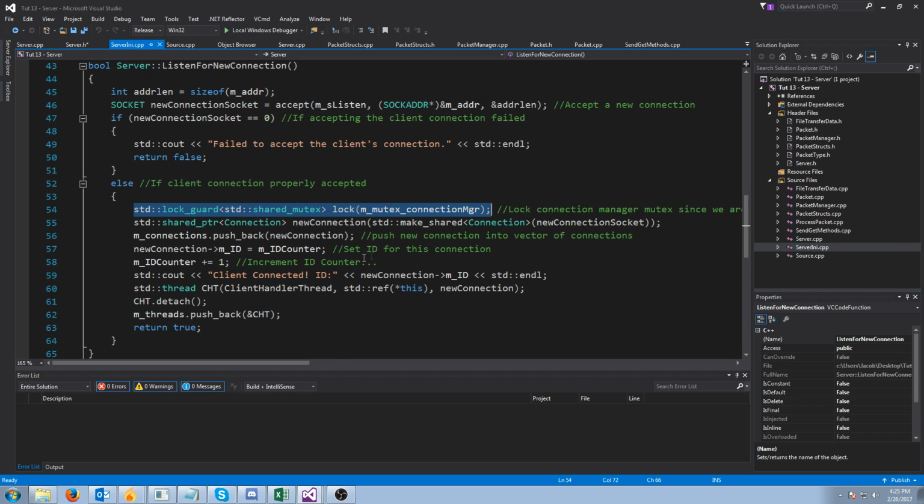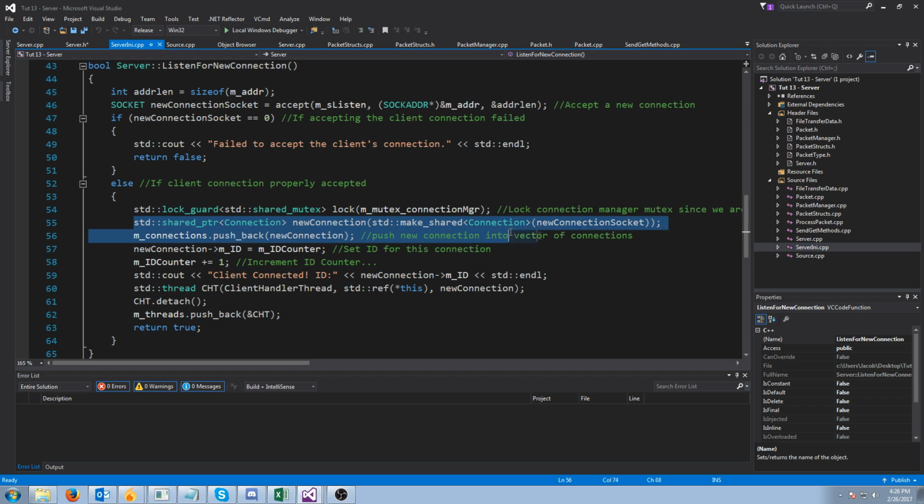I just want to mention real quick, just to clear it up: anytime we're iterating through our connections, or doing anything with the whole array of connections, we need to lock our connection manager mutex. In this case, we're adding a connection to the vector. Right here is where we're adding the connection to the vector, so we need to lock that mutex.